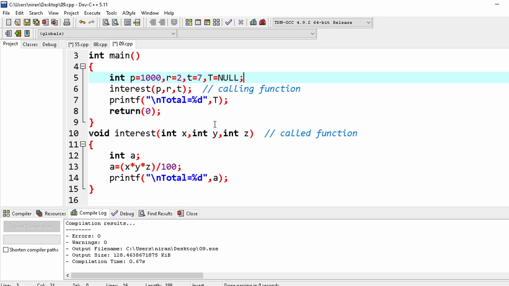I will not extend this video. In the next tutorial, we will learn the other two categories: the function with arguments and one return value, and the function with no arguments but a return value.